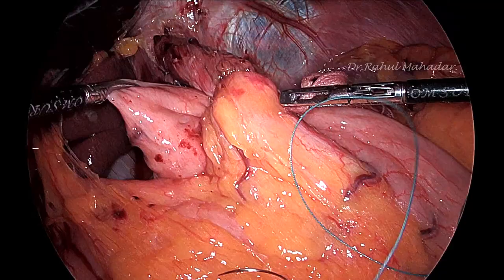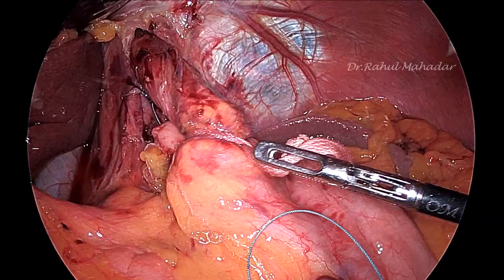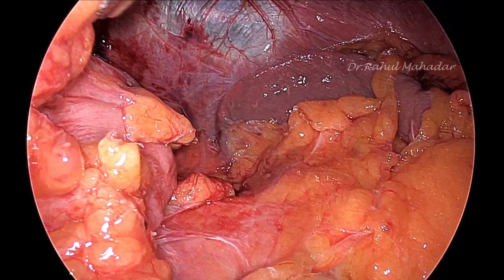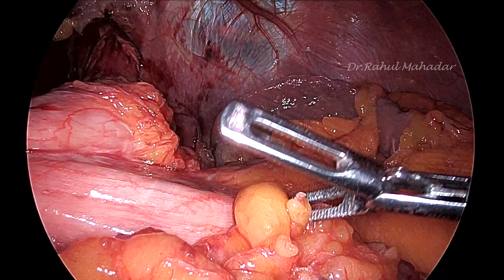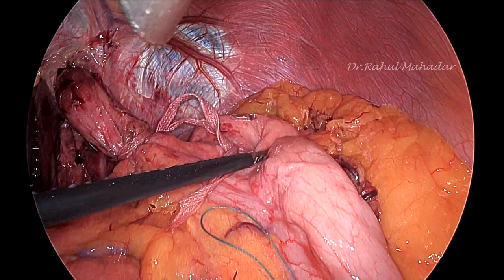And you find that it is going back. So still there is some traction on the stomach. So we need to find out what is giving a traction to this particular area. So there are few adhesions between pancreas and posterior wall of the stomach. So we need to cut that, and we have to make this particular posterior part of the stomach free.